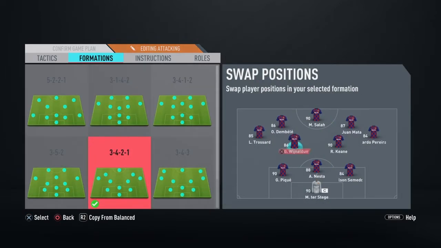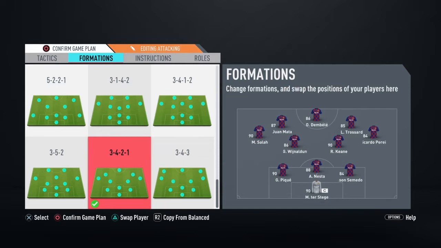But how we are gonna play is Nelson Semedo still at right center back, Nesta and PK on the left, Roy Keane and Wijnaldum as the center mids. Ricardo Pereira on the right, Trossard on the right wing, I think I'll have Juan Mata as my left wing, Mo Salah as my left mid, and Ousmane Dembele as the striker. The only reason I do that is because my left forward doesn't really have to come back and then go up that much, and because he didn't have as much pace as Mo Salah, and Mo Salah could go up and down with his pace.